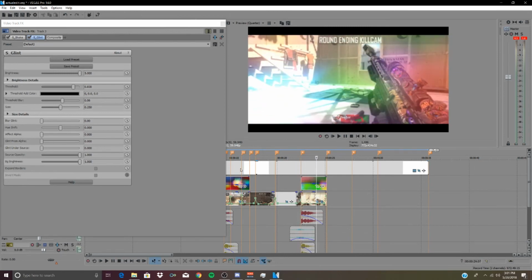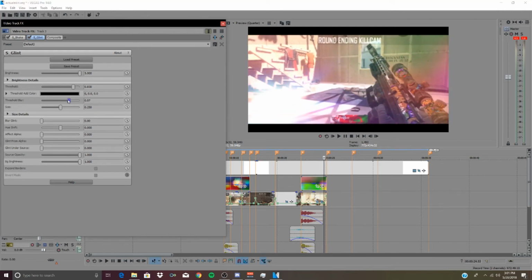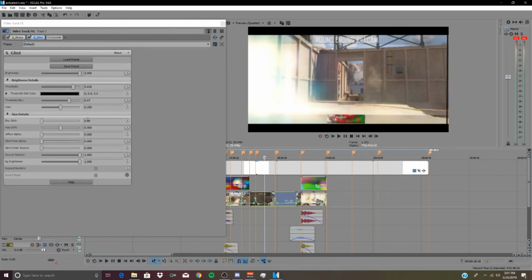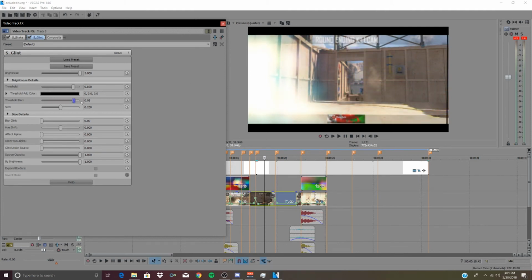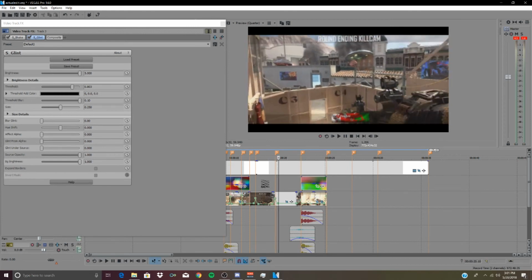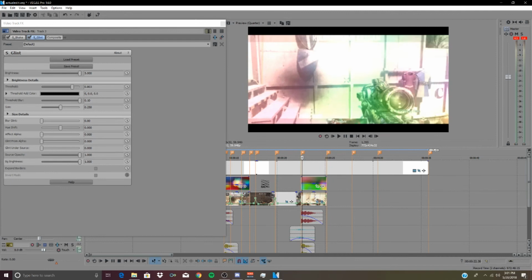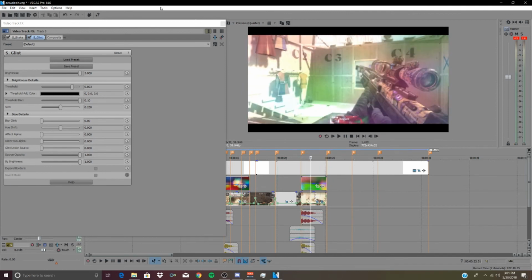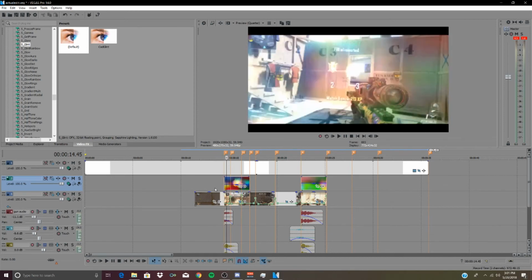Just looks really nice. You can turn the blur up too, even more, because if you turn the blur down, it gets that sparkly look, and I don't really like going for that. So I'll just turn it up to 10. Maybe turn the blur like that a little bit. That should be good. So I usually add that onto the whole thing. It just makes it look a little nicer.